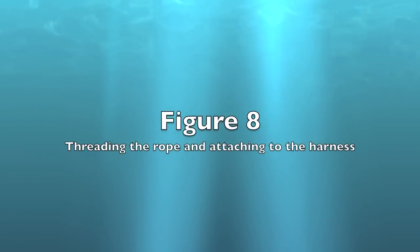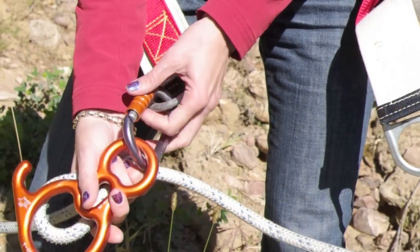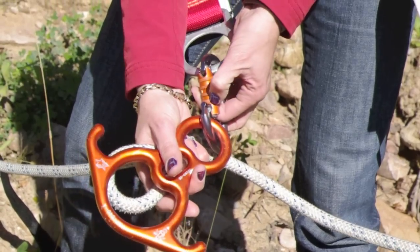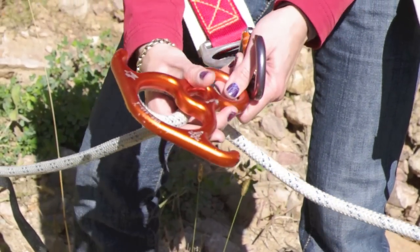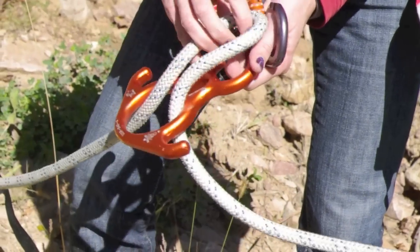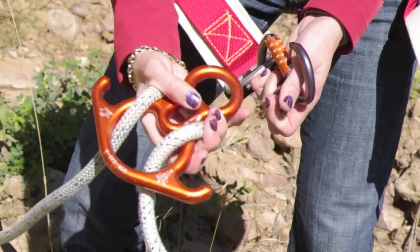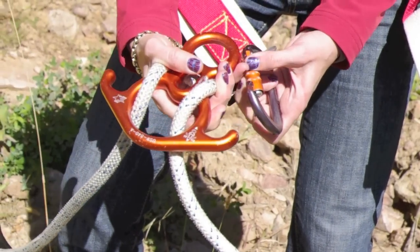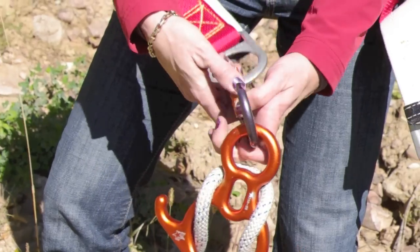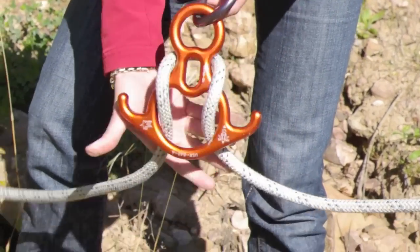All right, now let's get hooked up. Deb does that by first making a bend in the rope and unclipping the figure eight. By the way, when you're working with this stuff, don't ever let the figure eight hit the pavement — a nick in it can damage the rope. The bend in the rope goes up through the big hole over the base, snugged down tight. Now she clips it back onto the carabiner so that the rope can't go anywhere, and then takes the other loop on the belt and lets the carabiner snap closed on that.